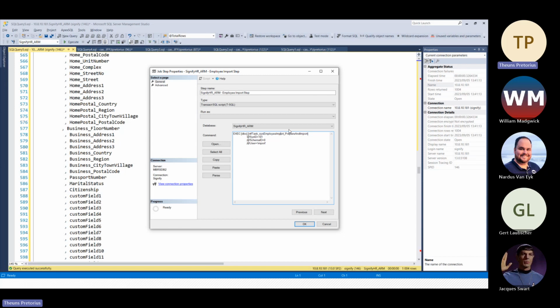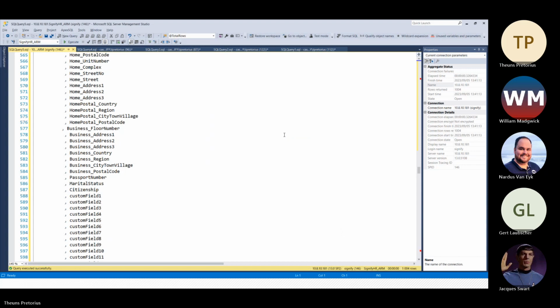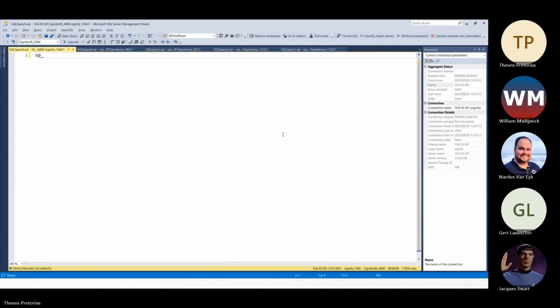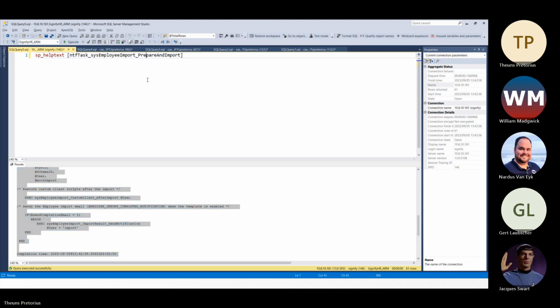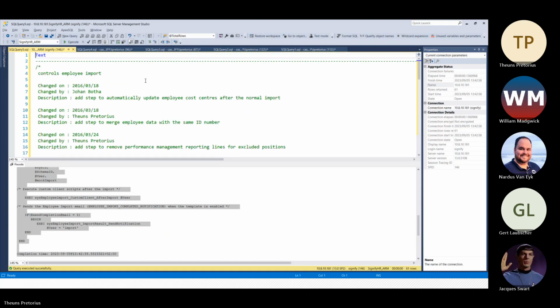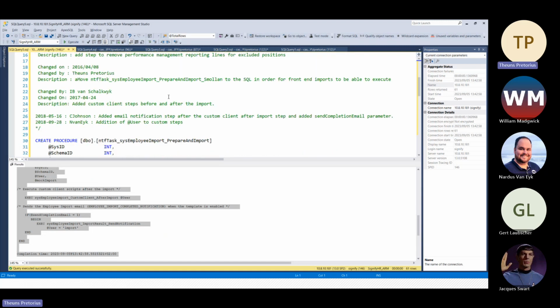What is an example? Let me open this one just out of interest's sake. This controls the employee import.